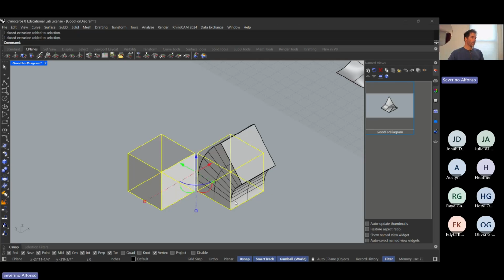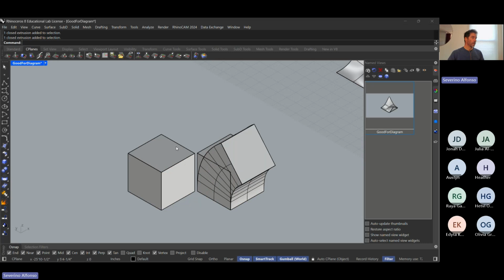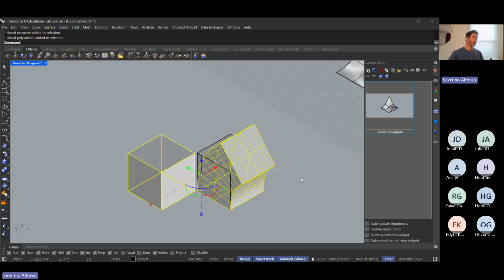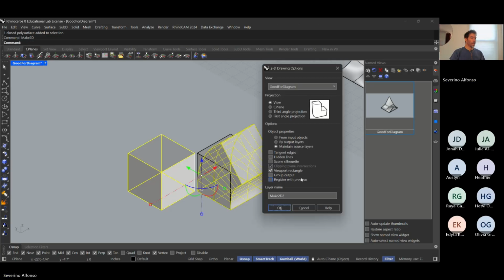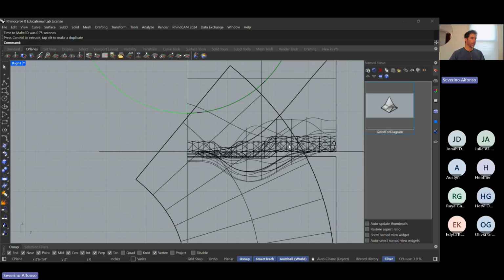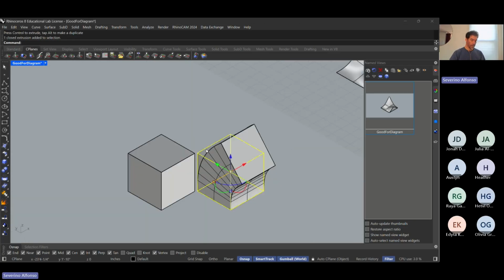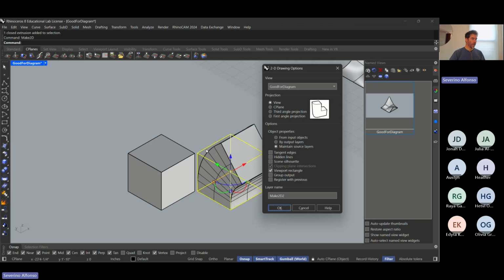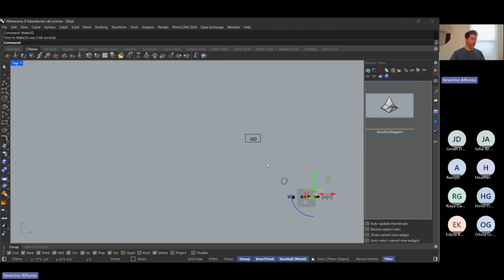Okay, I'm going to do this too. First, no, these two first. These are the visible things. So I want them later on to be just black. And we Make2D. I go to these guys here. Go back. Select this one. 2D view. Back to the top view. Here to here. I don't need this boundary anymore.